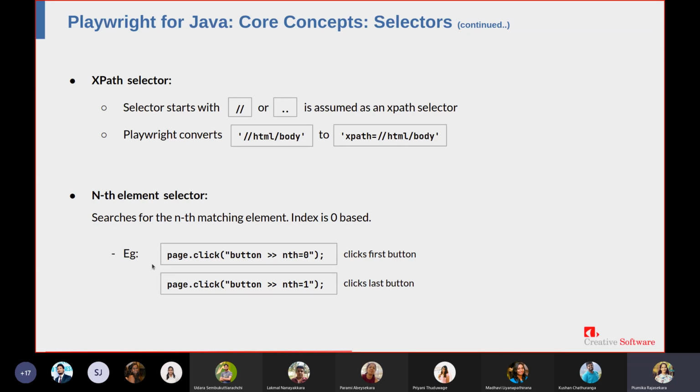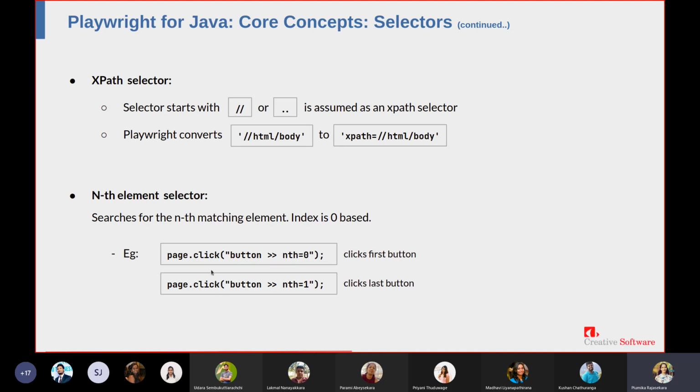And we have another selector, the Nth element selector. This matches the elements based on its position in the DOM order. Let's say we have a lot of elements with a similar name. The Nth element selector is a 0 and 1 based selector.